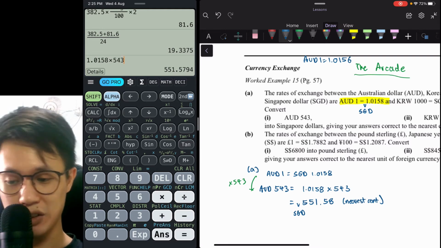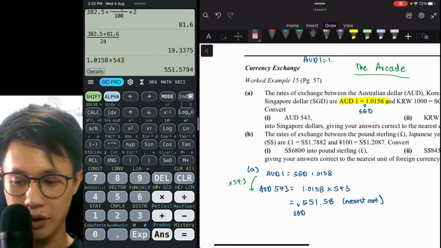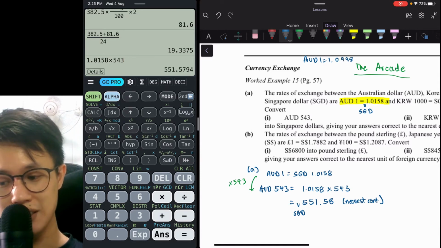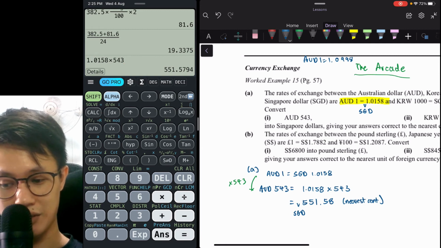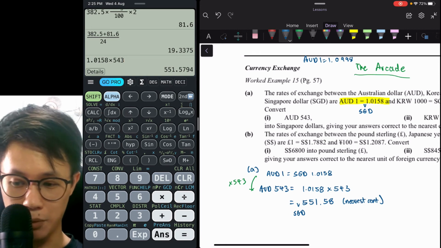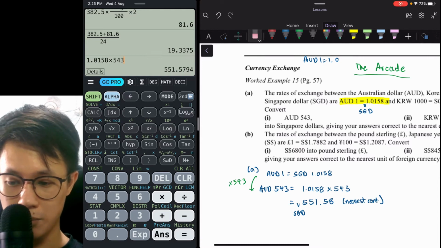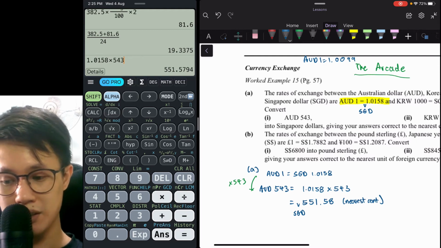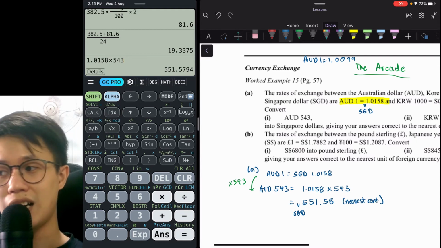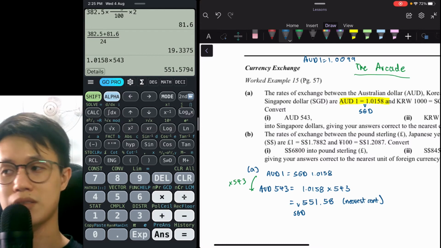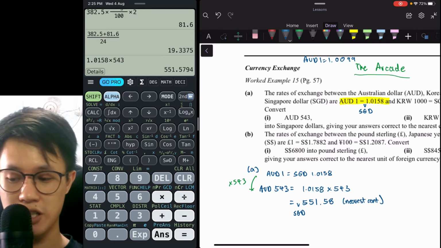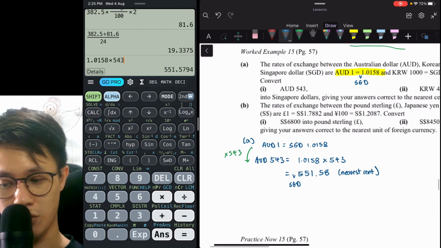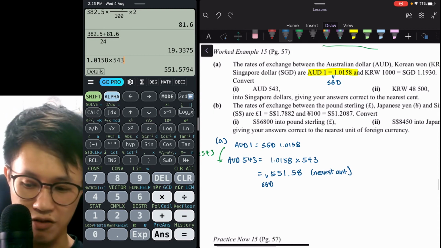Okay, here it's $20, but there are some places who are quite weird. Their rates are like 1.0099. In this case, there is a big difference of about $60 if I change $100,000. But usually people trade in millions, so that's why there's a need for more than 2 decimal places for this kind of exchange rate question.